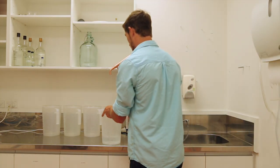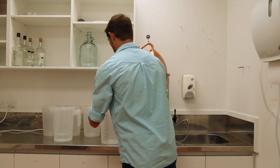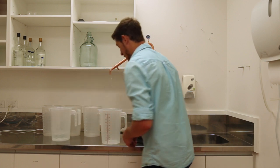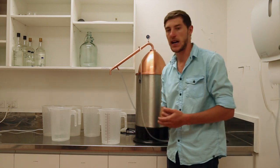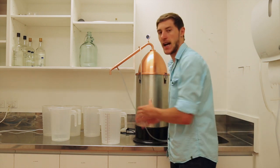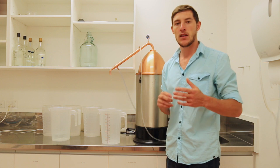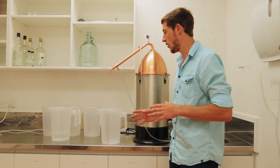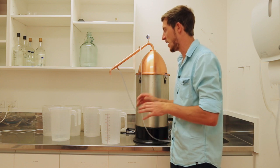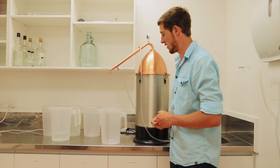So I'm just going to swap jugs over and save the heads, and so we'll just be collecting the hearts. And again, within the hearts you can make some cuts again for blending later, so just keep tasting it. Generally, if you look at it by alcohol, we'll be running the hearts phase until we are at about 60% ABV, so yeah, just get that going.